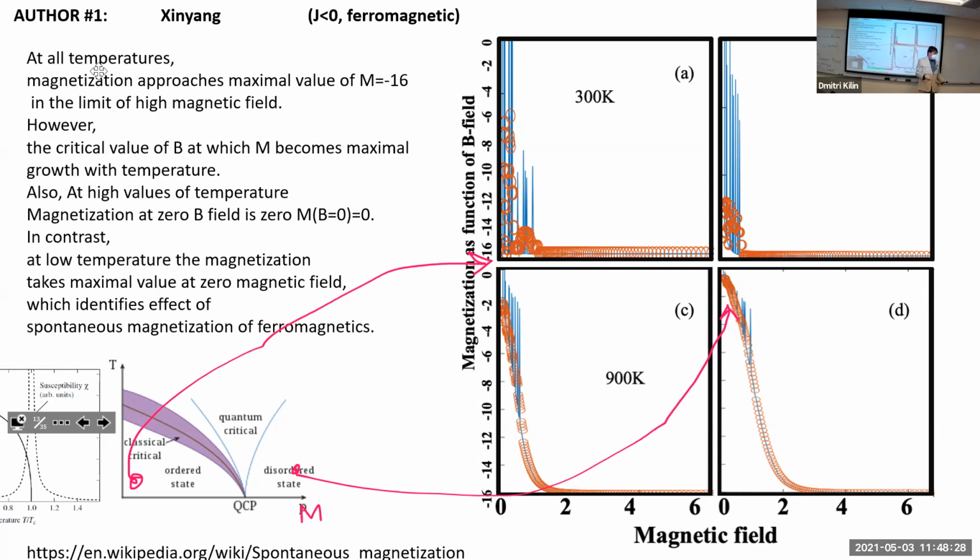At 0 Kelvin, ferromagnets are already magnets. And this critical temperature for something like iron is quite high. You take a piece of iron and feel the magnetic nature. If you heat it up, it will stop being magnetic. If you cool it down, it will become magnetic. So this is related to the concept of spontaneous magnetization. In the phase diagram in axes of magnetic field and temperature, if the magnetic field is low, it will be ordered, which means all spins point in the same direction. If it is higher, it will be disordered, and it will correspond to this average zero magnetization. So it's quite an interesting interpretation for the work that Xingyang is doing. Okay, any questions?